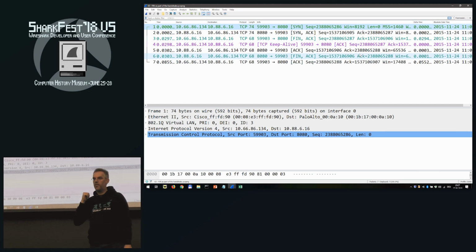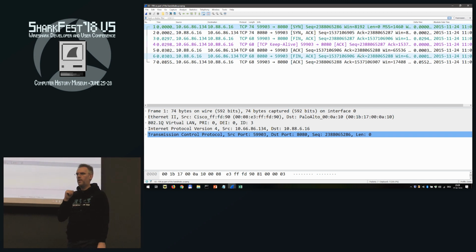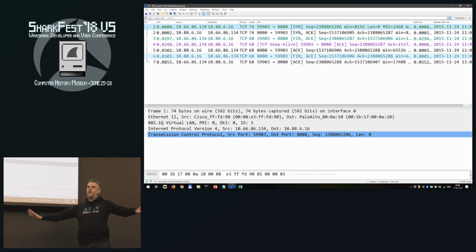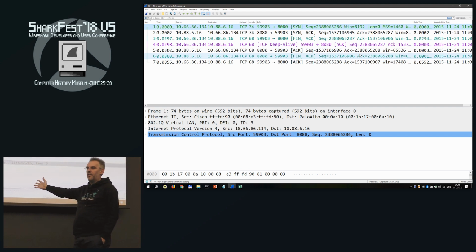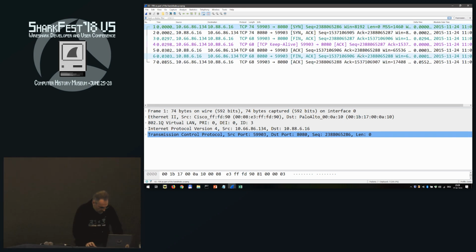Because if you're looking at this, and I used that trace, I think last year at SharkFest Pittsburgh, I used that to basically have 10 minutes of, I don't need to do anything while you wonder what this is. Yeah, it's quite a great trace because you can taunt the audience and say, hey, it's only 3 packets, how hard can it be? So with an expert system, it should be like, hey, ignore this one, we don't care. Okay, good.